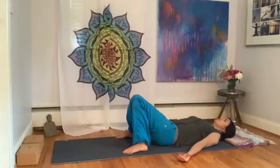Noticing when you inhale, the expansion through the rib cage as the lungs fill up. And then as you exhale, just a nice release as you begin to melt a little bit more into the mat, into the floor beneath you, and into your practice. Begin to soften the muscles in the face, relaxing the space between the eyebrows, relaxing the jaw, feeling that space between the shoulder blades open and grounded down into the floor. And then open through the collarbones and chest.